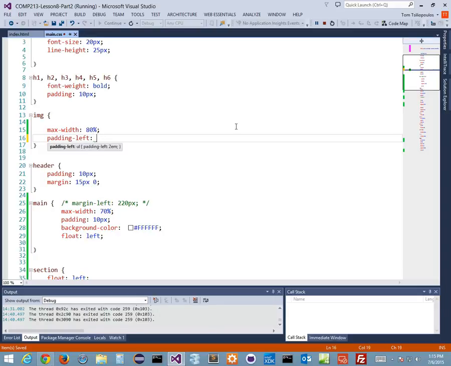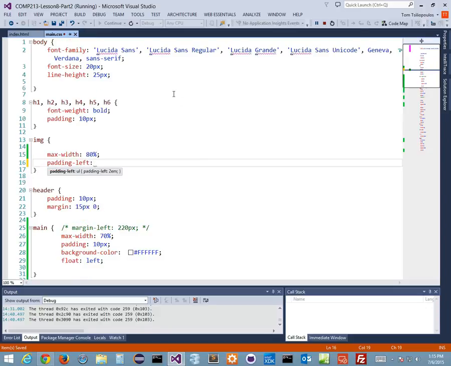We don't really care about padding right. Look what it says. Our option is 2M. Padding left, right, option of 2 M's. Remember what M's are? They're the size of an M, the width of a typical M. Now in our scheme, we said our font size is 20 pixels, right? So 2 M's, because we've made our font size fixed at 20 pixels, is 40 pixels right now.